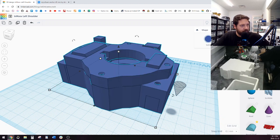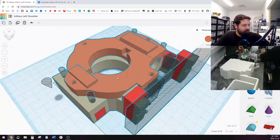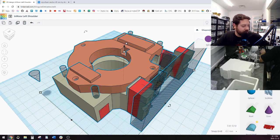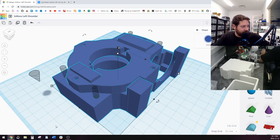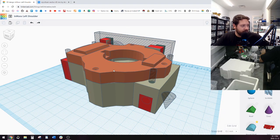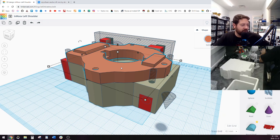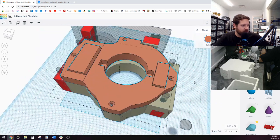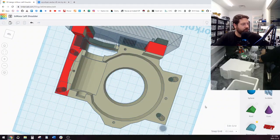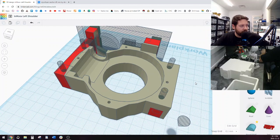So I'm gonna take this apart. I'm gonna go Control A, select everything except for this and our four holes. Combine that. This should make it easier to work with. Oh yeah, I don't want to combine that. Whoops. This piece, don't want to combine that. We can actually get rid of it now that we have our positions for our screws. Yep, let's just delete it. Okay, good. They're not too close to the worm gear section. That's fine. Looks good to me.